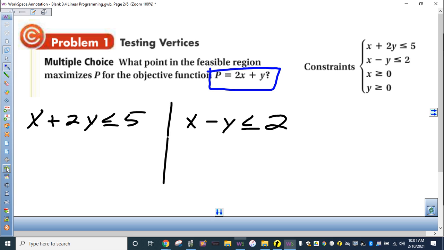So the first two problems we're going to do here are basically like the nuts and bolts of the linear programming without the story problem portion of the program. So we're just going to be writing these equations and graphing them and then plugging them into the profit. We'll say this is a profit we're trying to maximize. So pay attention, because you have one problem in your homework where you're going to minimize, so you're looking for the smallest value.